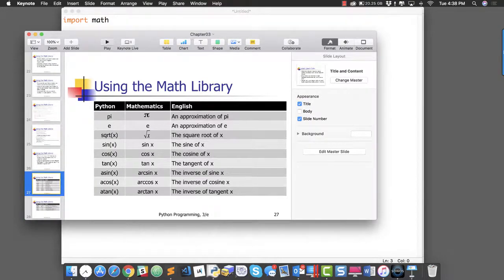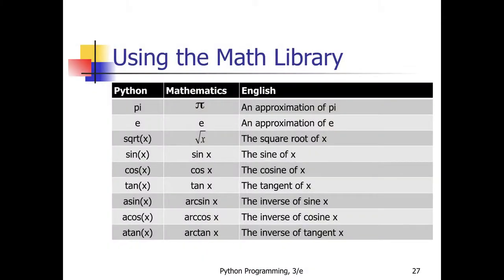So right here, you can see that if you want to use pi or have the value of pi calculated for you so you don't have to declare it as a variable, you can use it because it's part of the math library. Same thing with square root. If you want to take the square root of a number, you would use the math library. You'd import it.